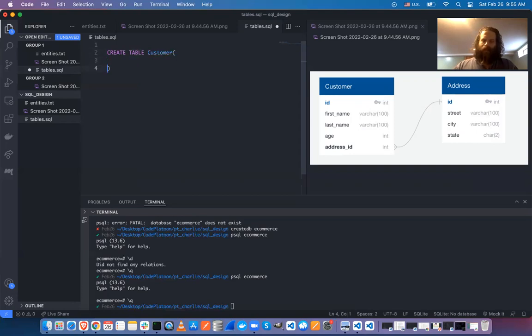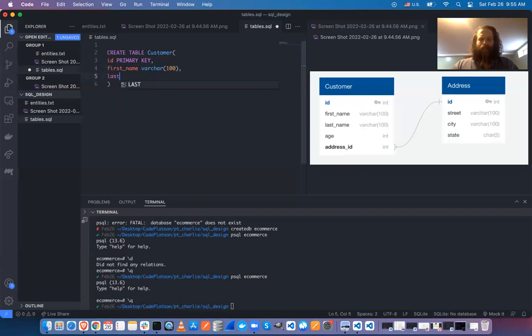Our customer table is going to have these different fields. It's going to have an ID, and the ID is going to be the primary key. Then we're going to have a first name, and that is going to be a varchar of 100.